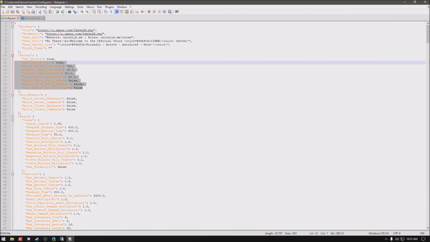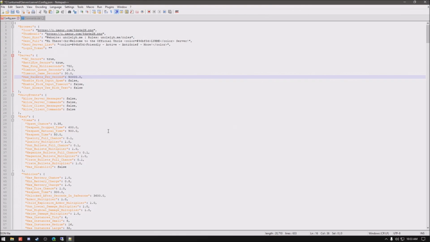In this case, I set my max packets per second in the LYHME community right here to a much higher number. I also set this number to be a high number too. There are some cases where if you have a large horde beacon, it's going to boost up their ping to a high amount, and so it doesn't kick them and doesn't cause any troubles. I'm going to have this be a high number too.